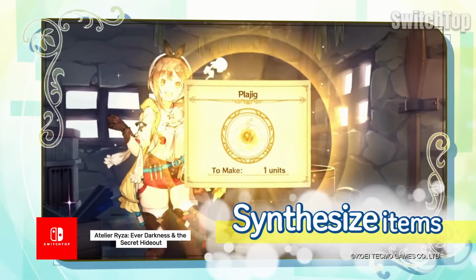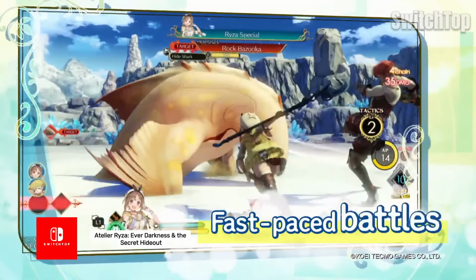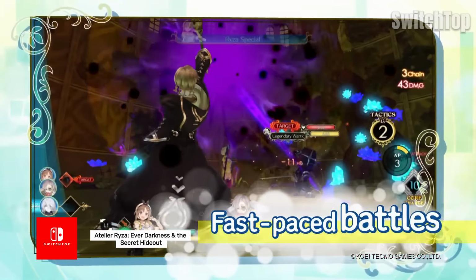The game is super chill with no world-ending disaster, just friends exploring, growing up, and discovering the secrets of alchemy together.